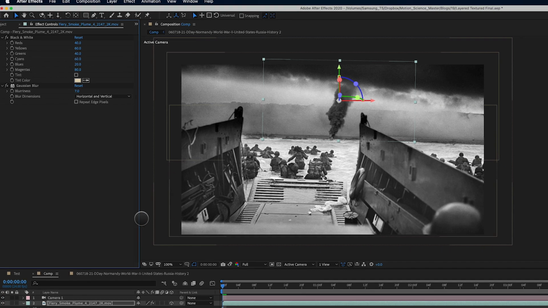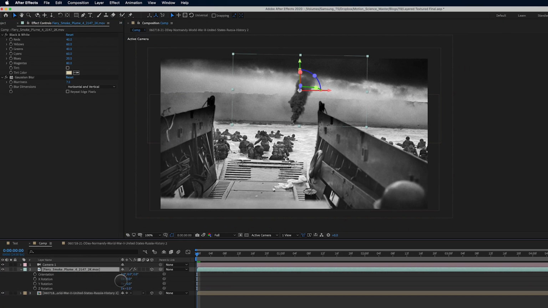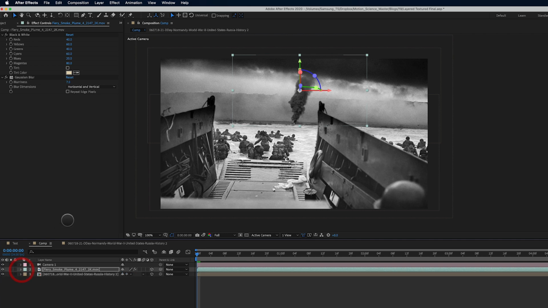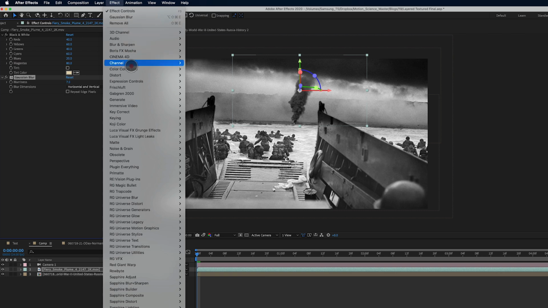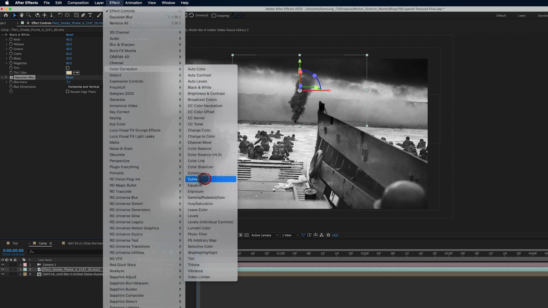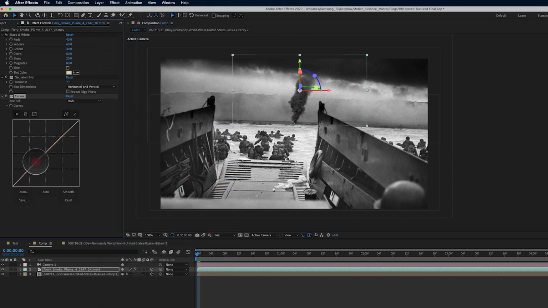7. Maybe 7. Did I just rotate that on accident? I think I did. Yes, I did. Let's go back and unrotate that. Maybe 7. Maybe that's too much, but we'll come back to it. Next, we're going to go to Effect, Color Correction, Curves. And let's just bump up those gray values there. So you can see by doing that, it kind of brings it into this world here. So that's without and that's with. And maybe a little bit more.